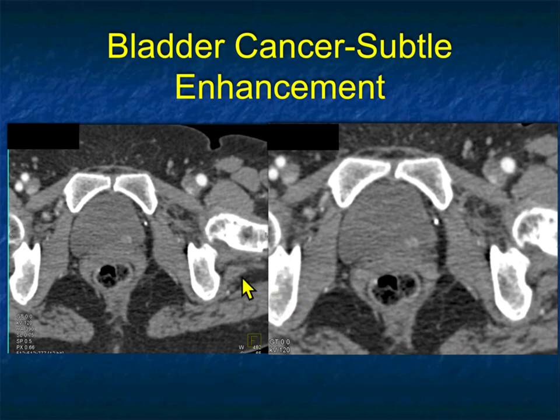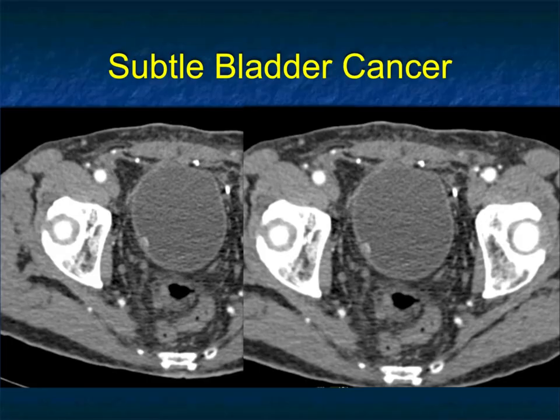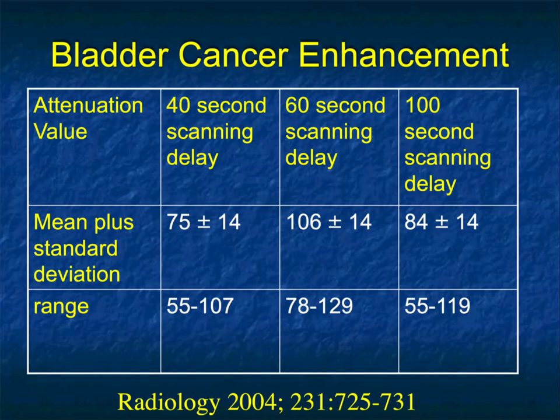So examples, you see a little bit of enhancement posterior bladder wall. That's not a stone. That's going to be a small tumor. Again, the importance is you see it early. Oral contrast, which is water, allows the patient to have good excretion of urine, and so the bladder is reasonably distended. Another example, at about 8 o'clock, there's a small lesion, vascular, less than a centimeter, also a bladder cancer.